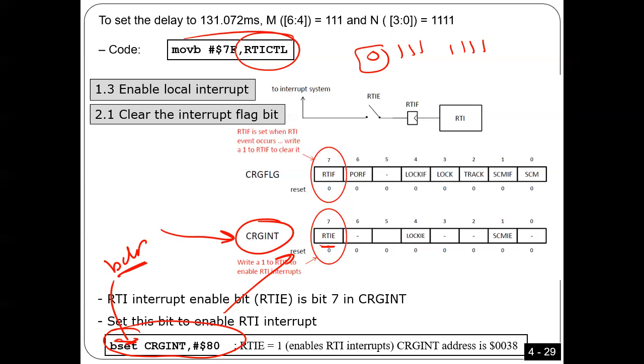So you have to disable interrupts. Anyway, very easy. This is how you can enable or disable RTI interrupts. I told you also for any interrupt source, I have to tell you where the flag bit is. This flag bit is set when RTI triggers interrupts, and it's your responsibility to write a command to clear it. It has to be in the interrupt subroutine when you serve the interrupt. So this is the one here, and you have to write it this way.